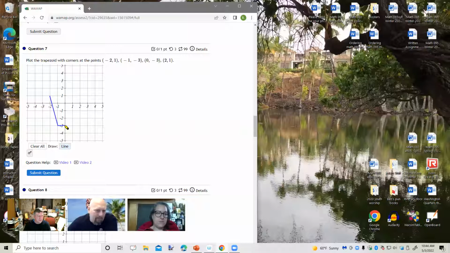So click, and then 2, 1, click, and then back to the beginning. Oops. Apparently I was holding the mouse key down. Well, shoot, am I going to have to start all over? I guess so. So this thing's kind of sensitive. -2, 1, click, release the mouse key, release the Kraken. -1, -3. So I'm going to click there, release it.